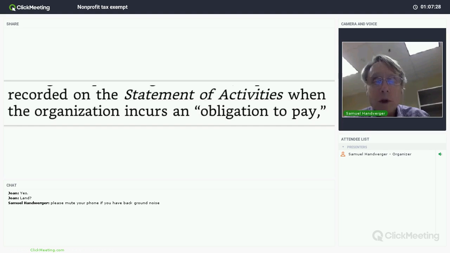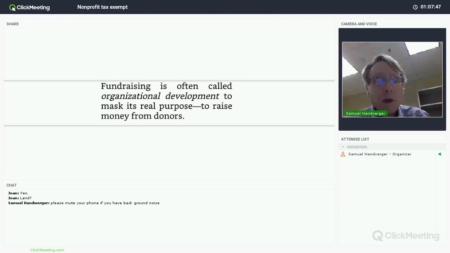Standard principle, no change there. So the expenses are recorded in the books and records on the same principles as in for-profit entities. There is a difference, however, in the way that nonprofits record their expenses, and that difference is to be described momentarily.